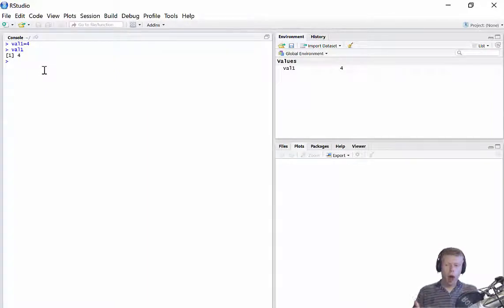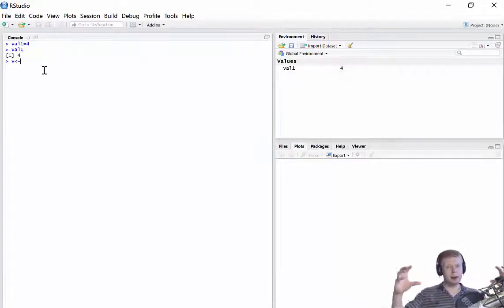Great, okay. But what happens if I don't want to just save one value, but save a list of values? Well, I can really easily do that by using this idea of a vector. Now, a vector is just a list of numbers in some particular order. So let's just say that my vector, let's call it V, see what I did there, and I want to save 11, 12, 13, 14, 15, as a list of numbers in that order.